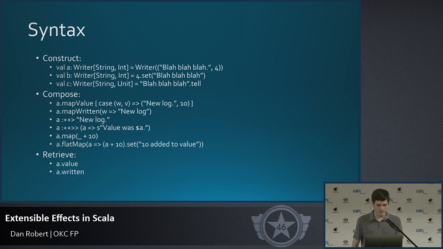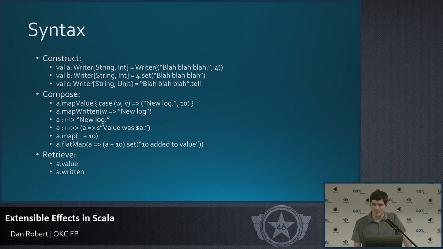without you having to say it. So what that flat map will yield is a new writer with that string and that new integer, where the string is just the previous string with this new string appended to it. And if you were using this in production code, you might want this to be a list of strings or something similar to that. So yeah, that's the writer monad.